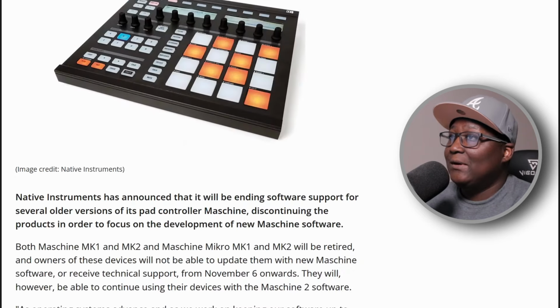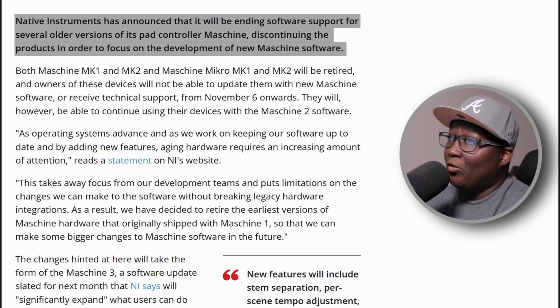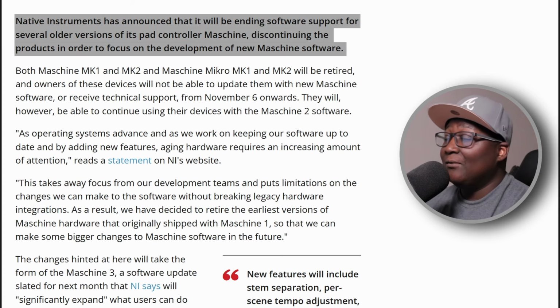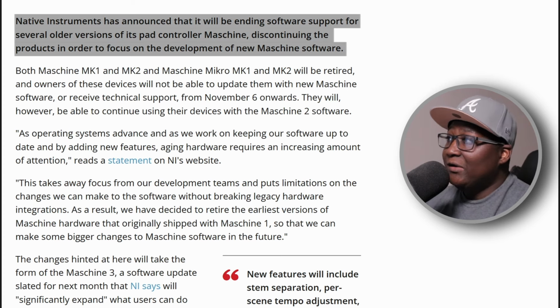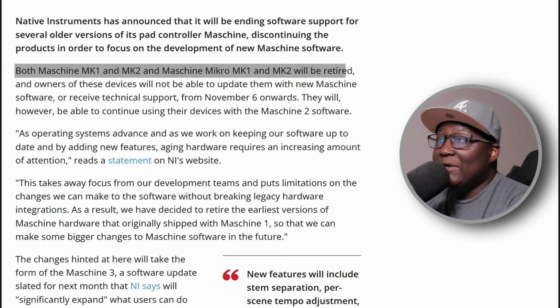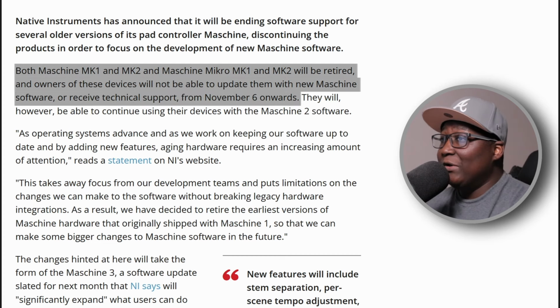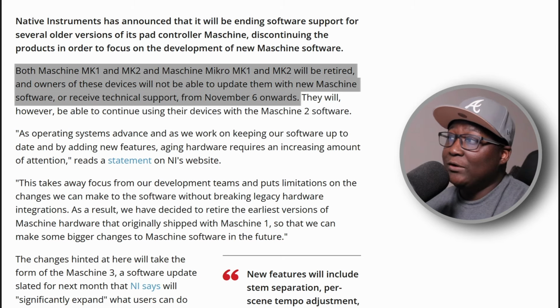Let's see what we got here. Native Instruments has announced that it will be ending software support for several older versions of its pad controller Maschine, discontinuing the products in order to focus on the development of new Maschine software. Both Maschine MK1 and MK2 and Maschine Micro MK1 and MK2 would be retired, and owners of these devices would not be able to update them with new Maschine software or receive technical support from November 6 onwards.